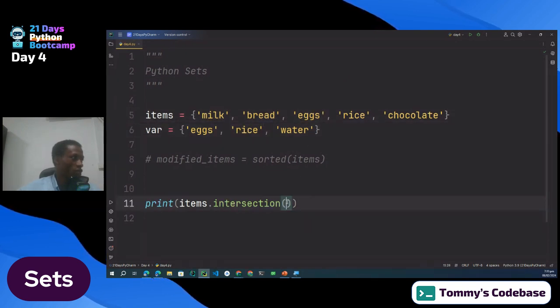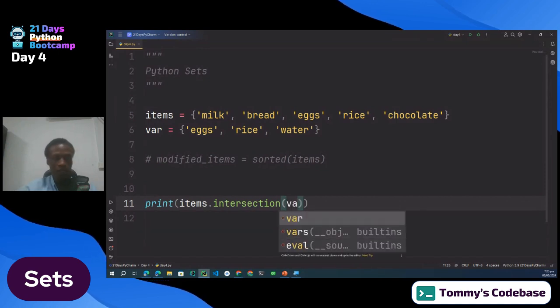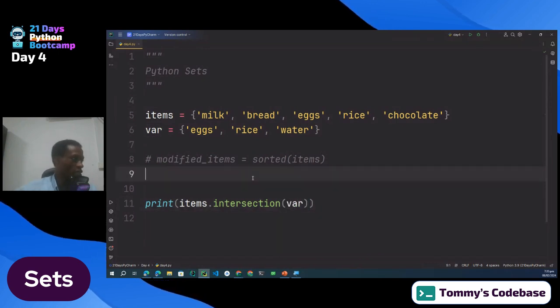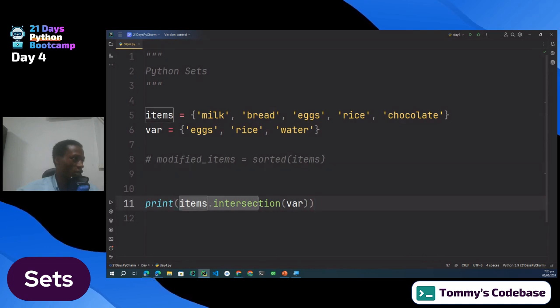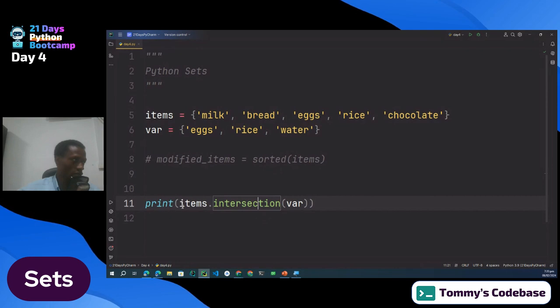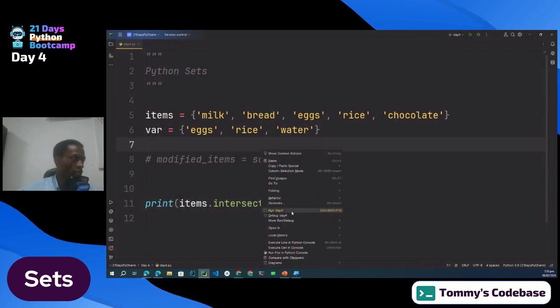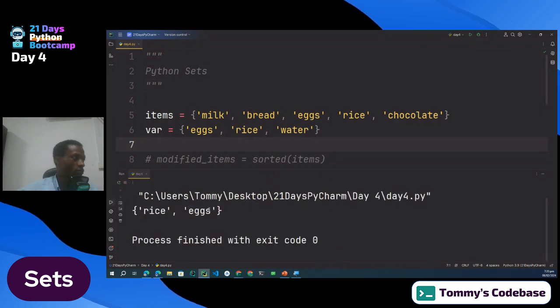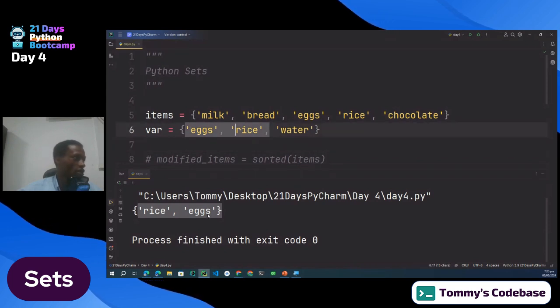So let's see what will happen when we print the intersection between items and then var. What this line means is that give me the intersection between the 2 sets. So the first set and then the second set. Now let's print it out. So that is rice and eggs, like we expected it to be. So those are the 2 that are in there.